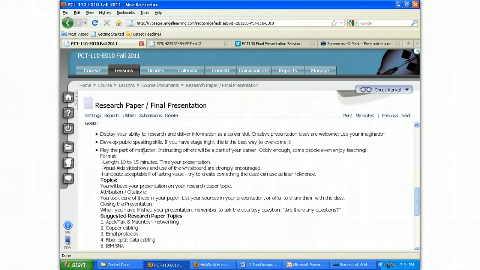Now let's look on the right side of the board here. Let's say you do your presentation on a home wireless network. Some of you have chosen wireless networking. It's a popular topic. Let's say you've already done your research paper. And believe it or not, 5 to 7 pages of research paper is not a lot of content. You're going to see a lot of stuff out there and gather information and basically hone it down to 5 to 7 pages. What you're going to have to do first, though, before you ever begin researching anything, is come up with an outline.